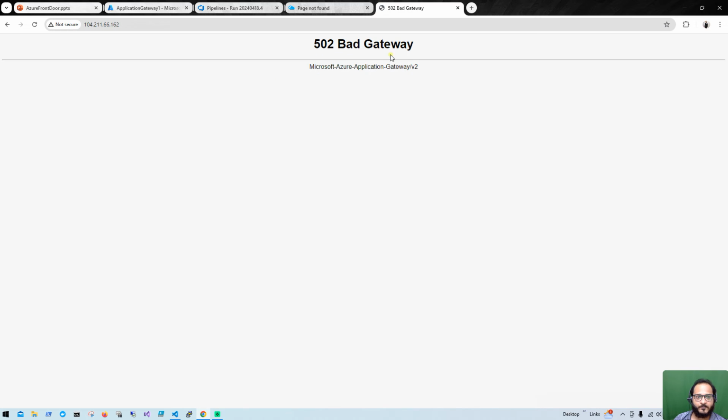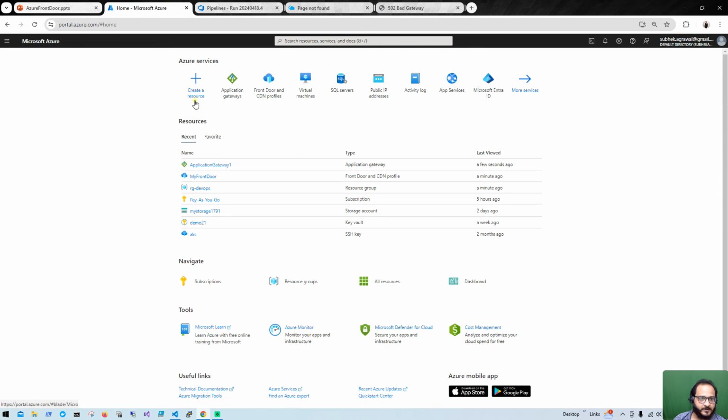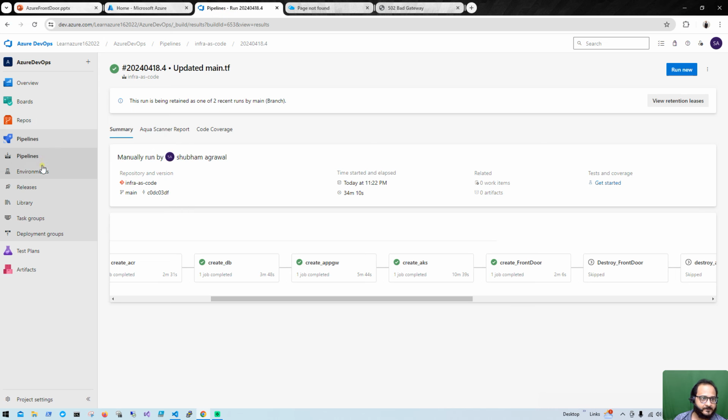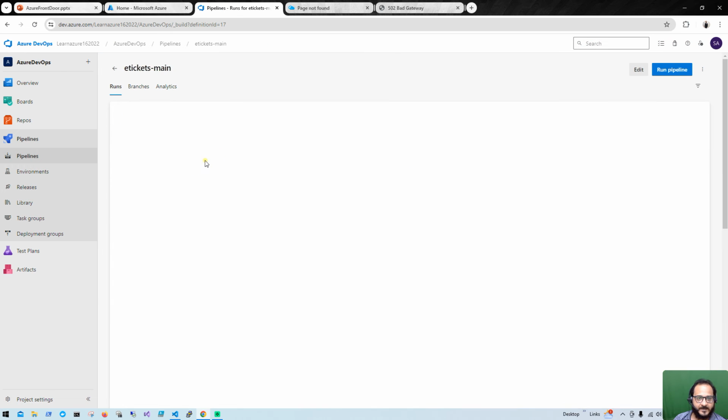You can see 502 bad gateway, because this application gateway is still not pointing to the AKS. For Azure Front Door this is the backend, and for the application gateway AKS is the backend. So let's deploy the application. Let me go back to my pipeline. I'll go to my application e-tickets-main.